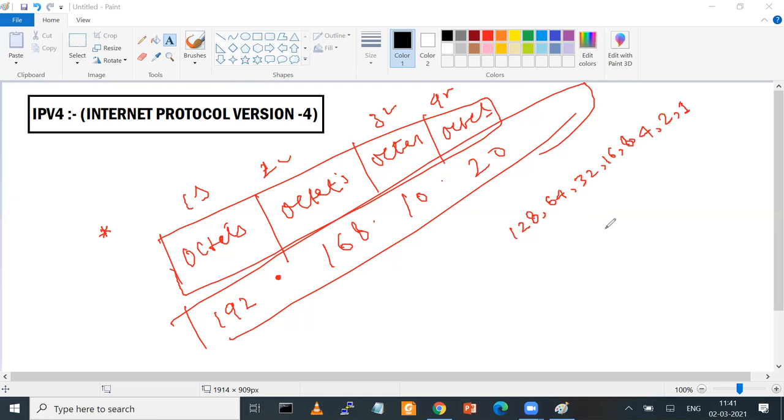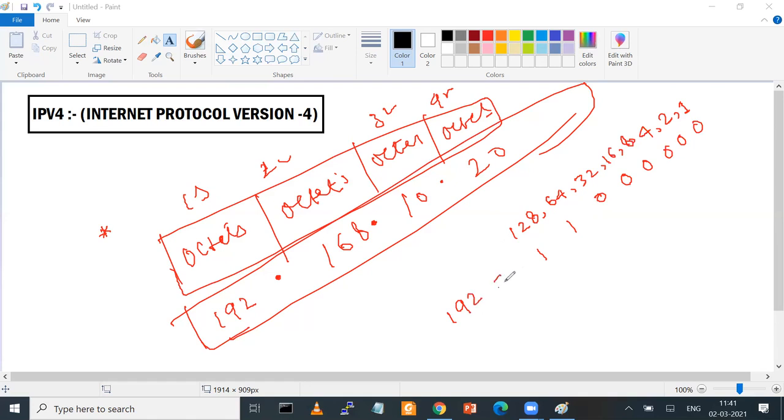So 192 will automatically have 128, because this is the highest number and the value you want to make is higher than it. So 128 should be there, and now think about how to make the rest. 128 plus 64 when you add makes 192. So the rest of the values should be 0.